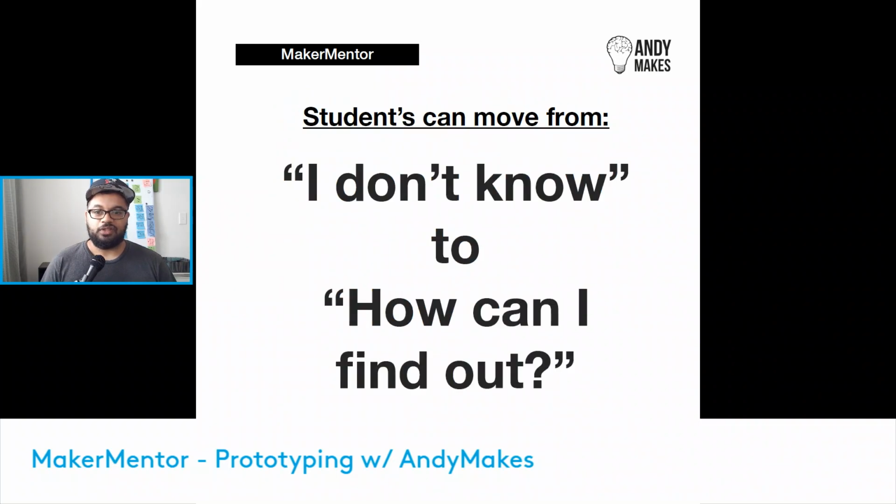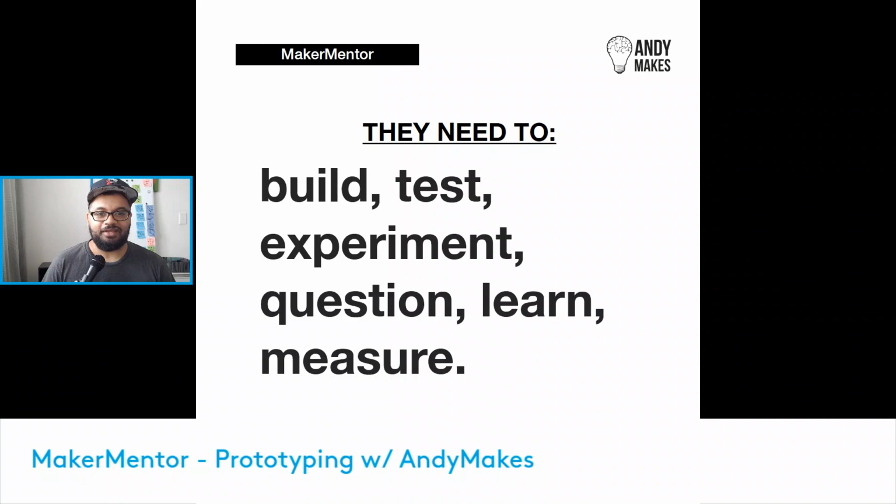The way I like to try and flip it is, I know I've done it when I can move a student from saying "I don't know" to "how can I find out." We can help them do that by showing them how to build the ideas that they have, how to test them, how to experiment with them, how to ask questions, how to see failure as part of success. Anyone that's been successful has failed, and it's because of those failures that they've been able to learn what works and then also be able to measure it.